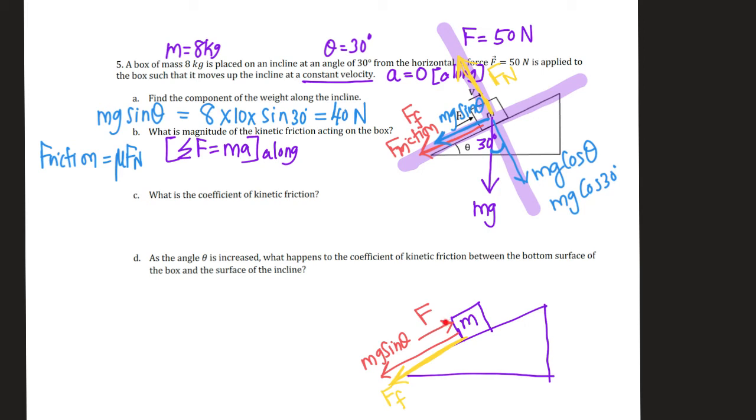So there are actually three forces acting along the plane. One force is upwards, that's the applied force, which is in the same direction of the acceleration, and the other two forces are downwards. So we will be having F minus mg sine theta minus ff, which is the friction, equal to ma. But we know that the acceleration is 0 along the plane, so that means I can write it as equal to 0.